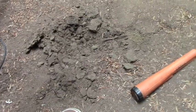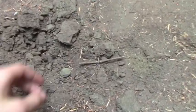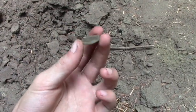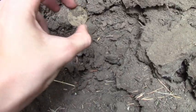'89. Nice. All right, guys, I've already dug five other coins, such as like a dime, a couple of pennies, and I got the first nickel. It's nothing special, it's just a 2006, but that's pretty awesome. I've been working this area right here, and there's just like coin after coin after coin, and there's still this area right over here. All right, guys, it looks like I have another quarter here.